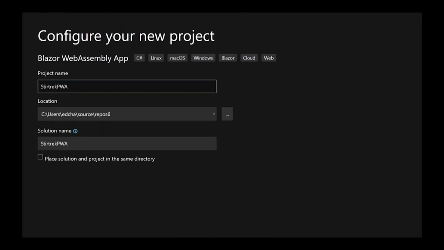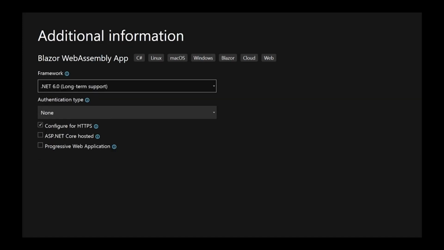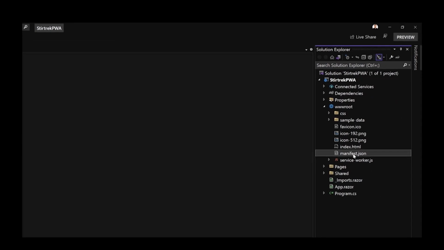You can ignore the name. I've done this demo quite a few times, so you might see a familiar conference or whatever in the title there. But the main thing is you want to select Progressive Web App from the template. When you select that box for a progressive web application, this tells the template to generate those manifest files and things that you need for this to be a progressive web app.